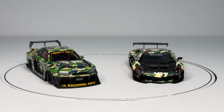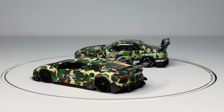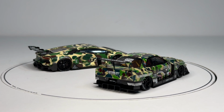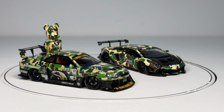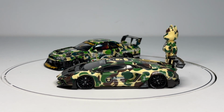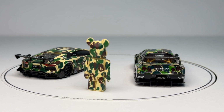And finally we have the two cars together, and what a perfect team I think these two make. It's such a beautiful culmination of Japanese tuning culture. We've got two Liberty Walk cars. Okay, one of them is a Lambo, but the other is a Skyline as well. And then of course, let's not forget about our little friend over here, this Japanese bear as well. And it's such a nice combination, and it's a really funky contrast set between all these elements, this camo, the details of the writing, and it's really intriguing.